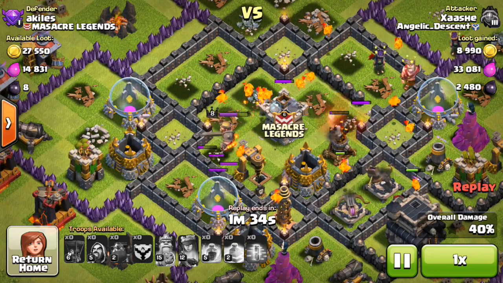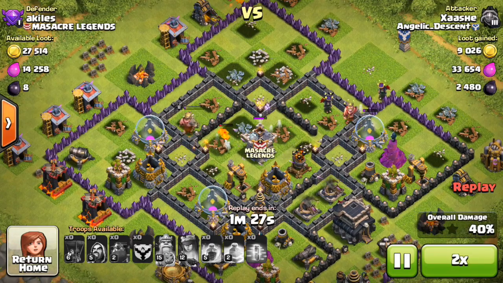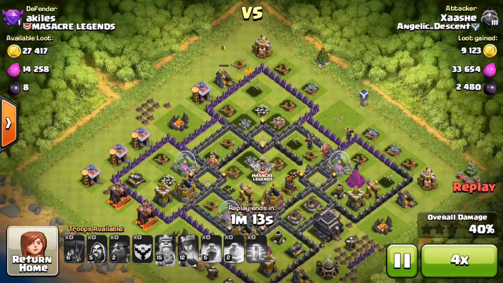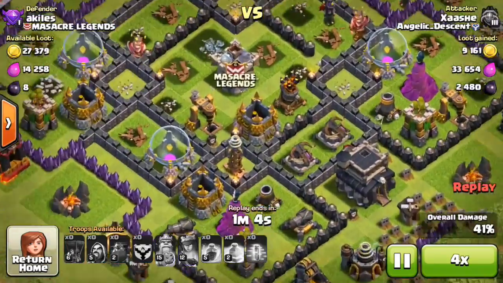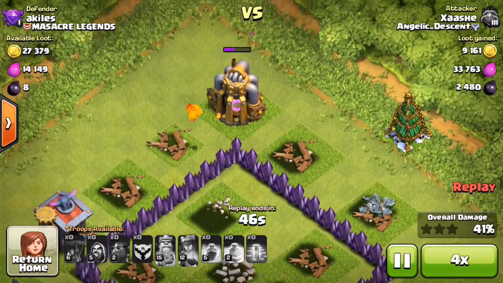And with that expo, look how close it was. If those balloons just took out that air defense, the lava hound would have soaked up all the expo damage, and then those pups would have probably survived longer and stuff. So it's just because of that one air defense that I didn't get that I managed to fail this raid.